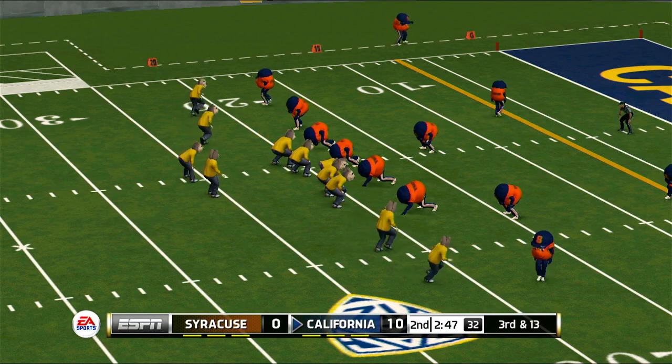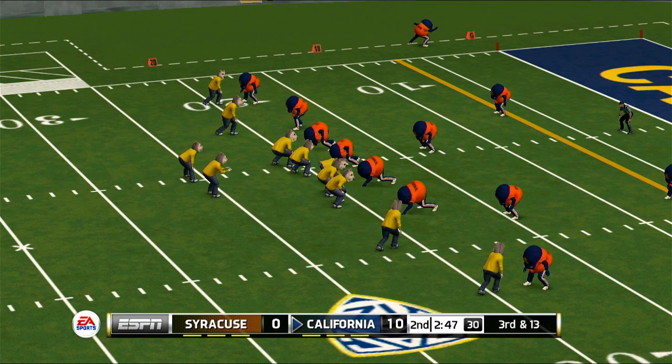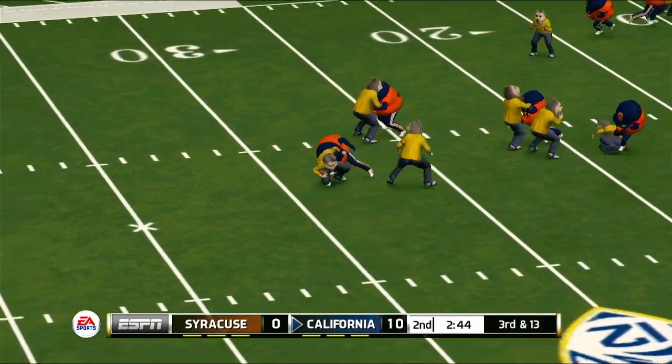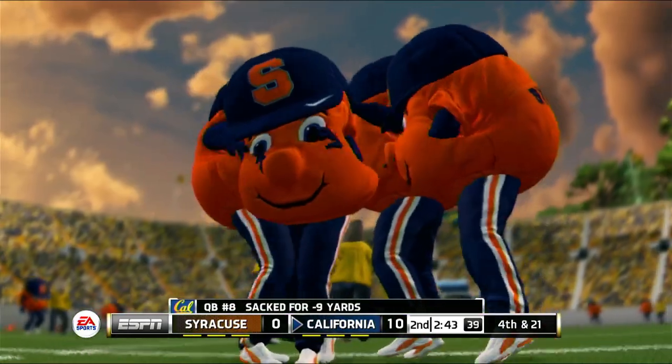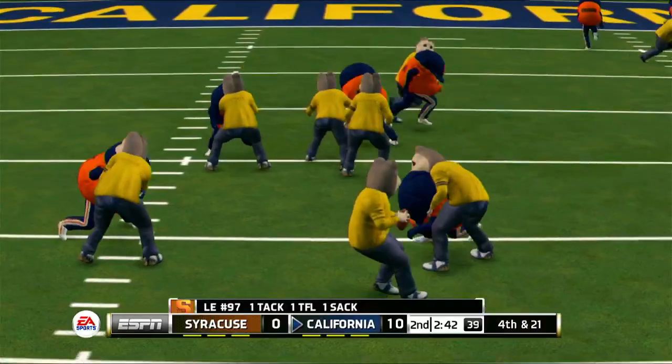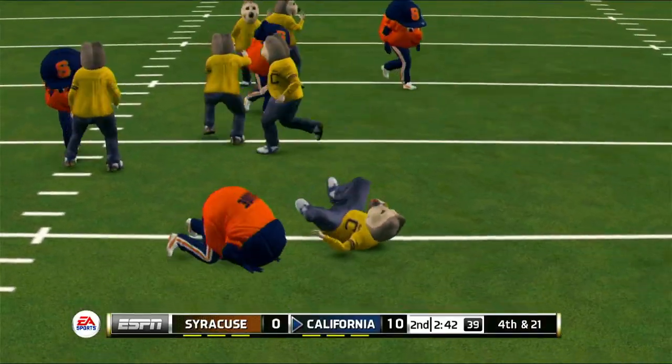Hey, check Mike 11, check Mike 11. Let's go. Black with the ball. All right. And they get the sack. I think that one's on the offensive line. They've got to do a better job of holding their blocks, or else this quarterback's going to be pulling turf out of his face mask all game.